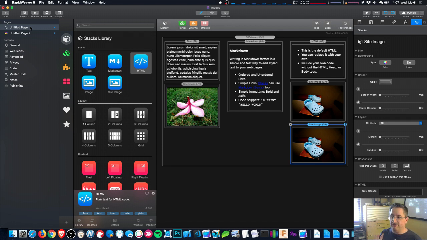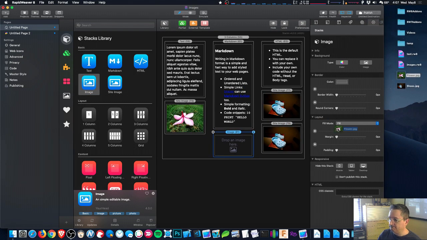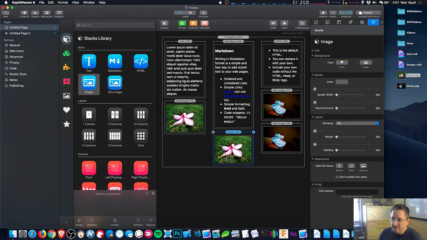unless you want a specific image to be the old style. You can still do that. You can still drag in an image stack and populate it in the same old way. That image, I mean, they look the same here, but underneath, this image will upload entirely separate. There are some other minor differences that I'll let you explore on your own. But for now, just know that site images are a lot like warehouse images, and it's built into RapidWeaver. Have a look, play around, make sure to try and upload, because that's where the advantage really comes into play.